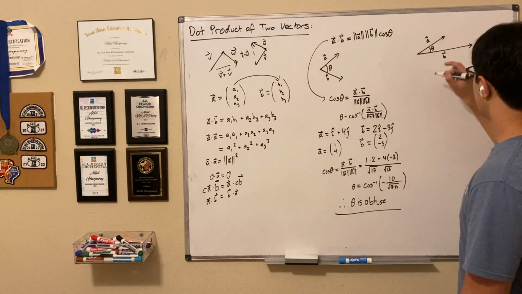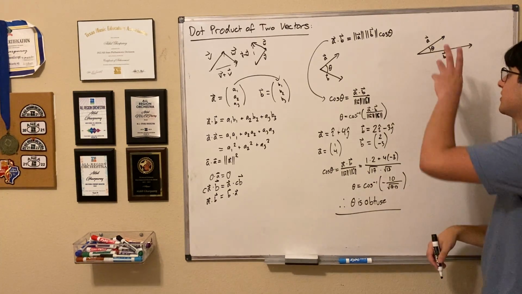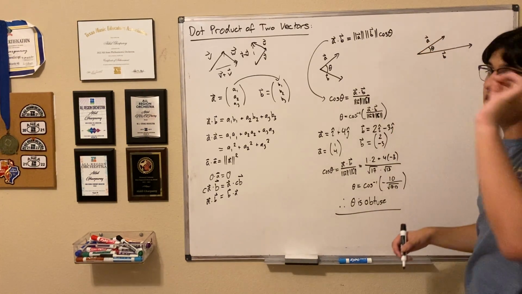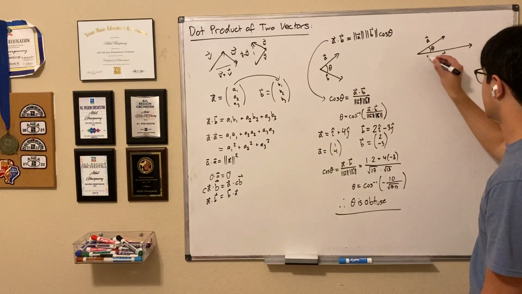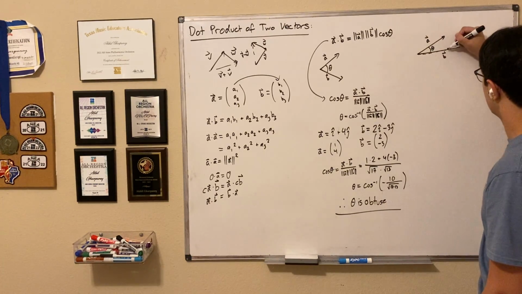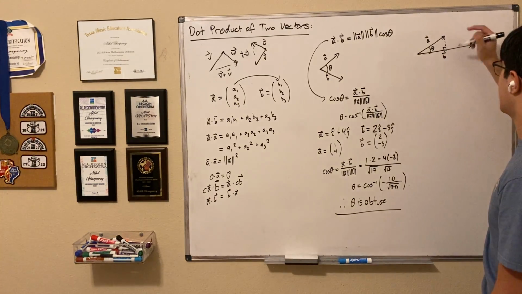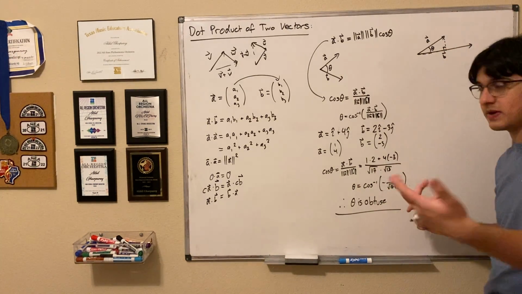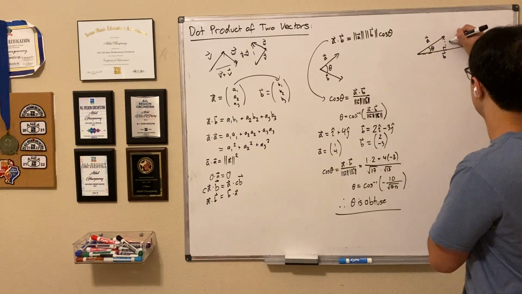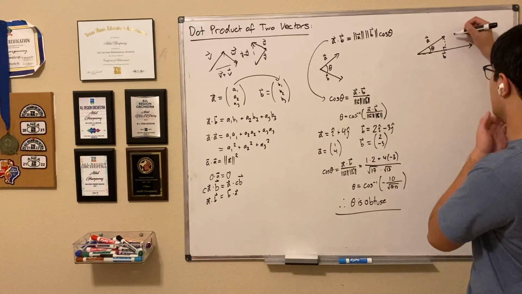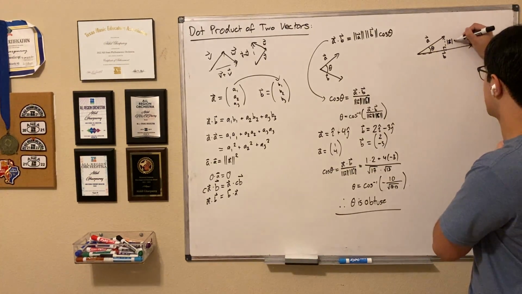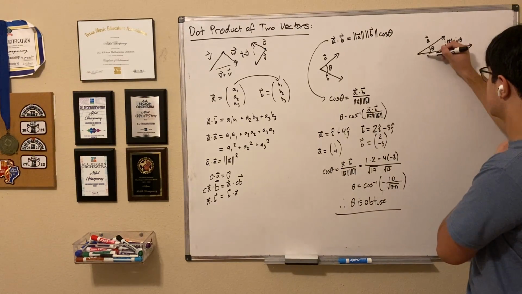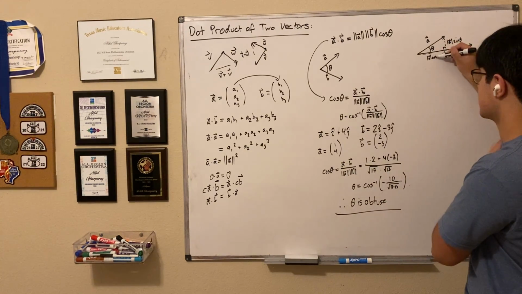So if we turn this vector A into a right triangle with this angle theta, we have a right angle here, and we can use basic trig to identify that this vertical component is the magnitude of A times sine theta and the magnitude of A times cosine theta.